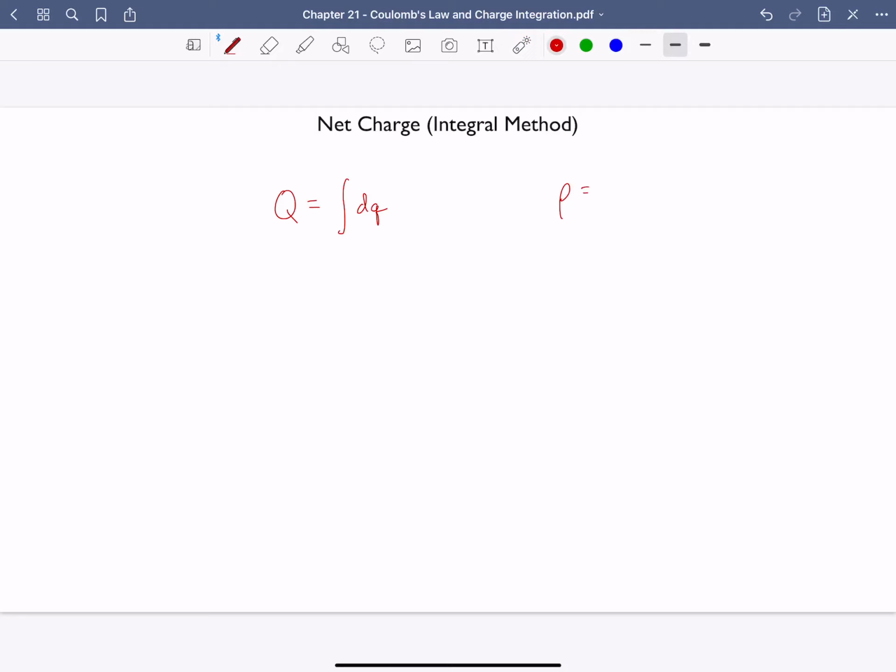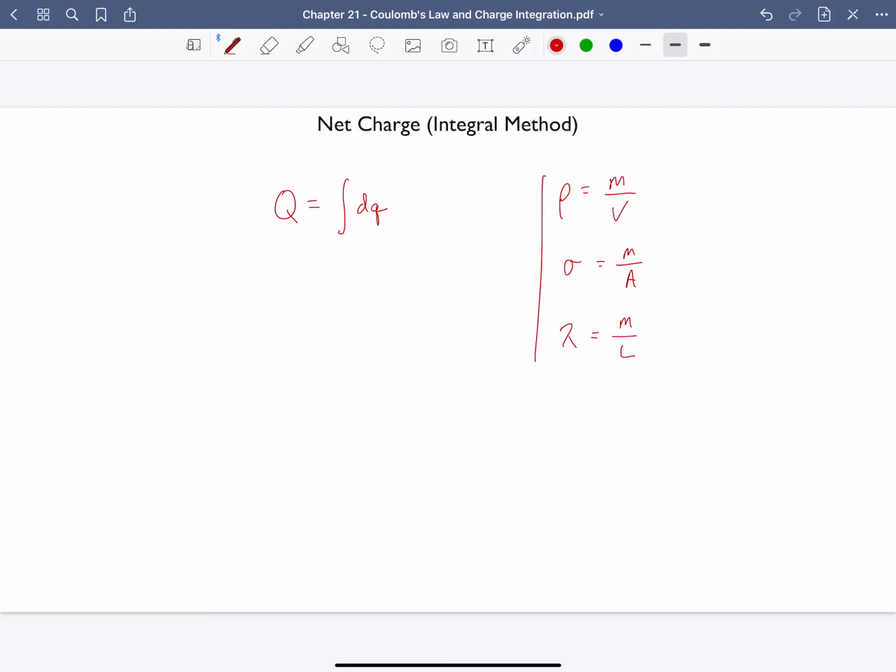Well, if you've taken chemistry classes, then you know that the volume mass density of an object is its mass divided by its volume. But that's actually not the only density that physicists define. We also define something called the surface mass density, which is the total mass of the object divided by its surface area. This is the Greek letter sigma. This is the Greek letter rho. This is the Greek letter sigma. There's a third kind of density that physicists define. We use the Greek letter lambda. That's the mass divided by an object's total length.